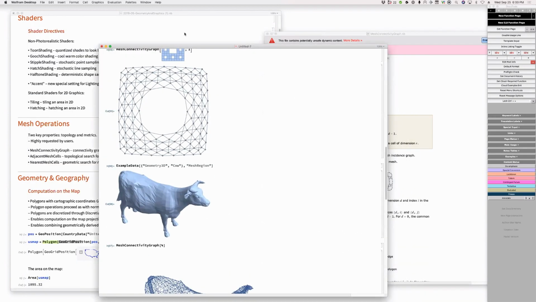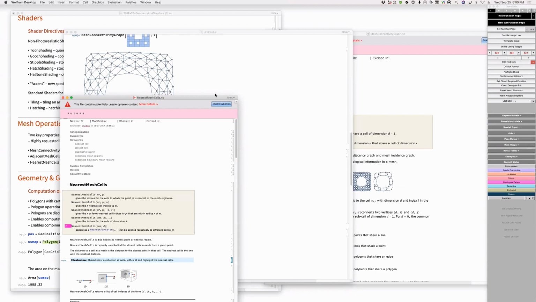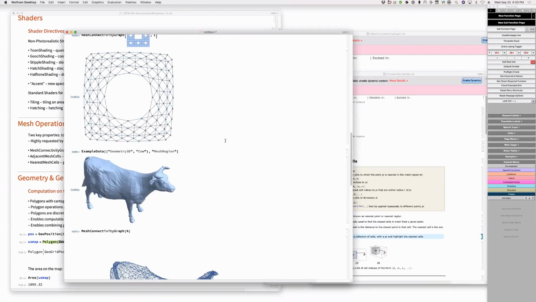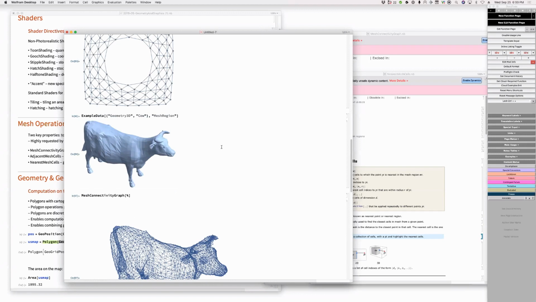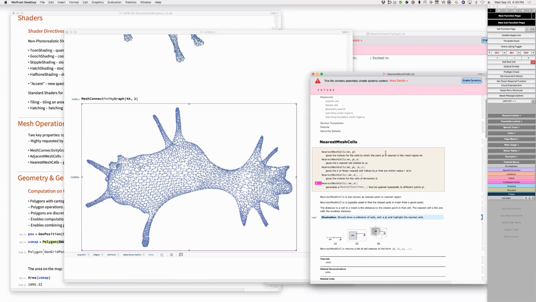One thing here is that if you're in dimension D and you have a cell complex, there are immediately (D plus 1) squared such possible graphs or relations. Usually a geometric data structure is optimized for one or two of those relations. They make them very fast. But anyways, here you can get them all, and they are actually fast to work with in this graph. But the other one that's there, adjacent mesh cells, is the nearest goes based on this.